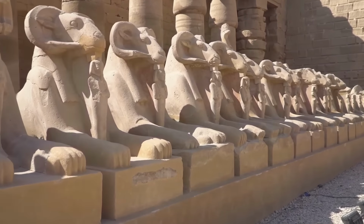Yet the process of discovery is painstakingly slow. Each grain of sand must be carefully sifted, each artifact meticulously studied, each site painstakingly preserved. But the rewards are worth the effort, for every hidden site holds the promise of a new understanding, a new perspective, a new appreciation of the past. The sands of time have yet to reveal all their secrets. As we continue to delve into Egypt's hidden depths, we remain hopeful that the ancient land will continue to astonish us with its timeless tales and treasures.